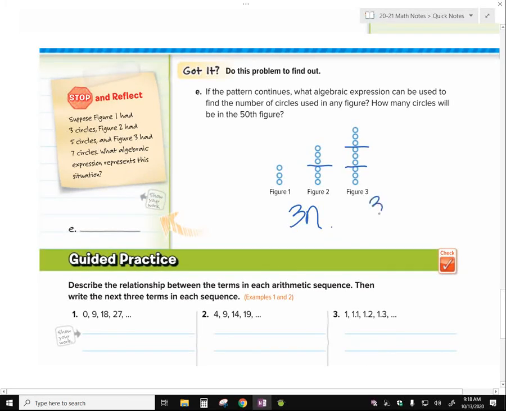And then after the 50th, it's going to be 150 circles. Oh, and also, on the test, I didn't mark you off if you didn't put words into your word problem answers. But if there's words in the question, have words in the answer. Okay? I can't emphasize that enough.